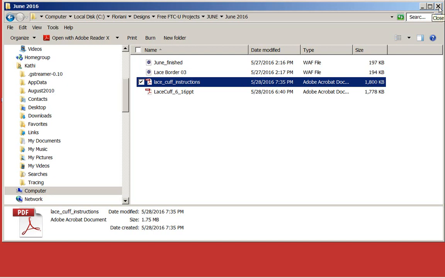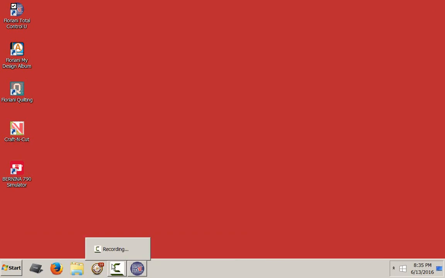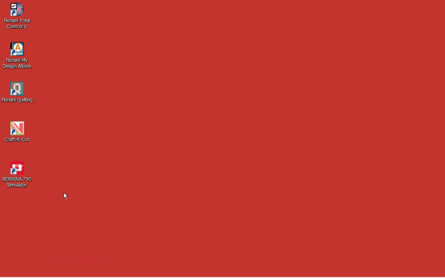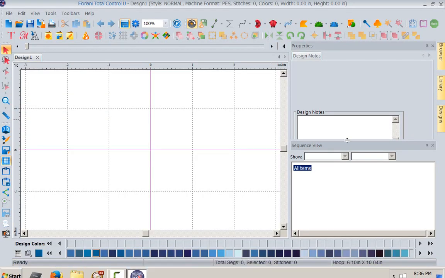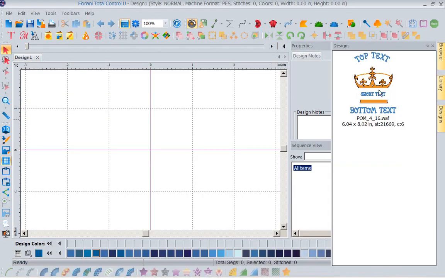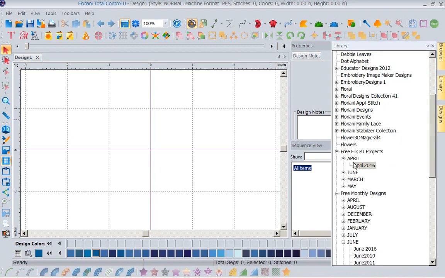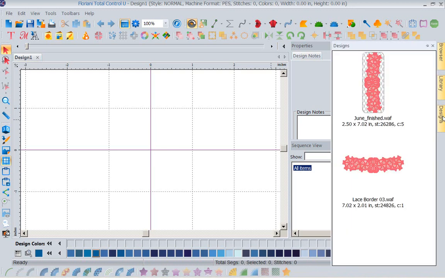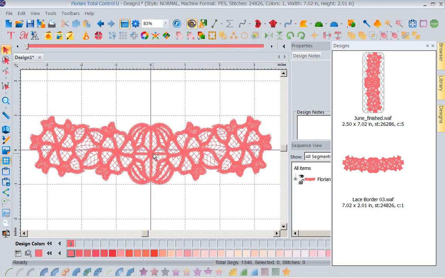So remember, Kathi Farrell puts the ones posted every month for you. When you download your free monthly designs, it automatically downloads into your free FTC-U projects folder. So you will be able to go in and look at that. So let's go back to this projects folder. If I go to the library, and let's say we're going to look at June, we're going to look at that bracelet. If you don't create it, and you really should, because you want to learn how to do this correctly, she's given you the design that you are going to alter. So there it is. She's also given you the finished design that she's taught you how to alter.